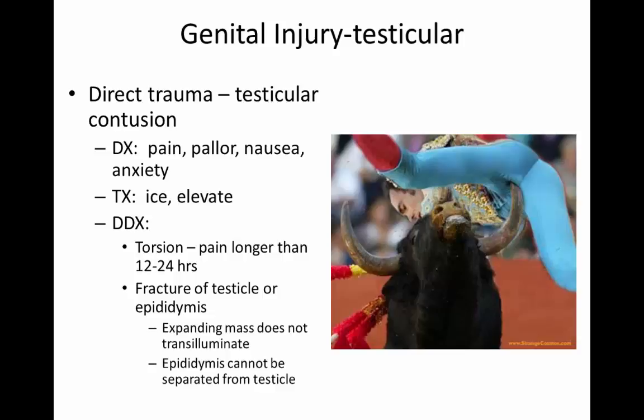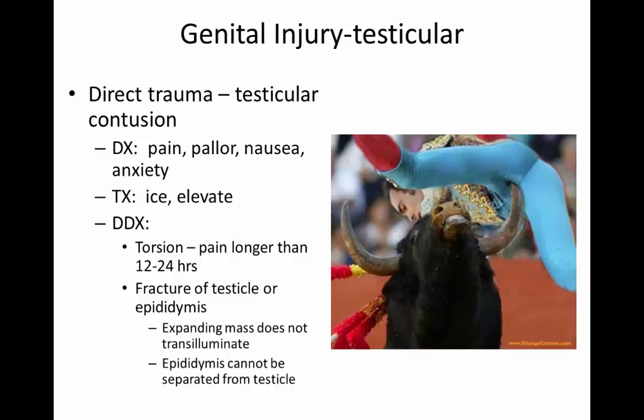As many men and boys know all too well, a testicular injury typically causes substantial pain in the scrotum. There is sometimes pain in the abdomen as well. Other symptoms can include nausea, especially common with testicular torsion, bruising or discoloration of the scrotum, swelling of the scrotum, blood in the urine, difficulty urinating, fever, and anxiety is also a common sign and symptom, as these are vital structures and patients might be embarrassed about having to show this area or this type of injury to a medical professional or even talk about it. But they are very important injuries to have assessed, and left untreated may result in pretty severe consequences.